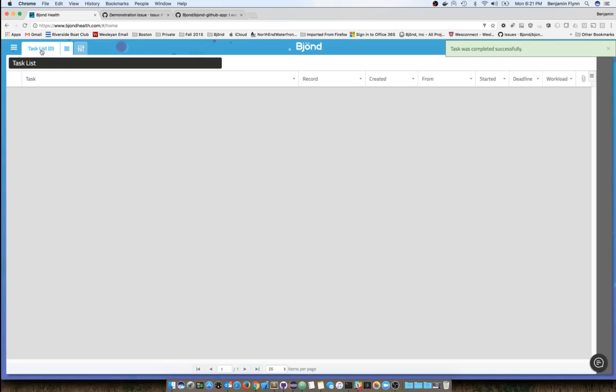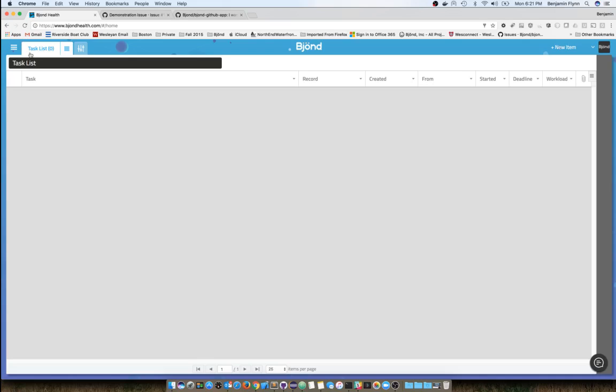And this is just a very simple illustration of what you can do. And again, you can make these as complex or as simple as you want, but the idea is to automate the data changes in Bjönd, or in GitHub, so they show up in Bjönd as a very simple workflow engine for the individual in your team.